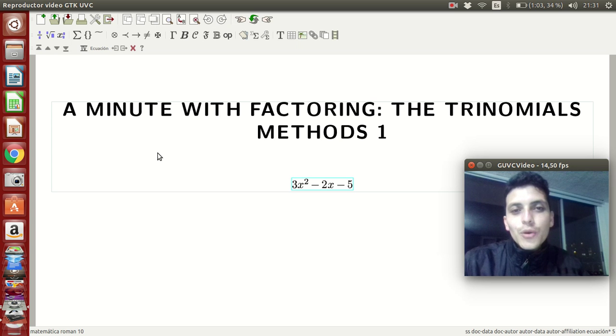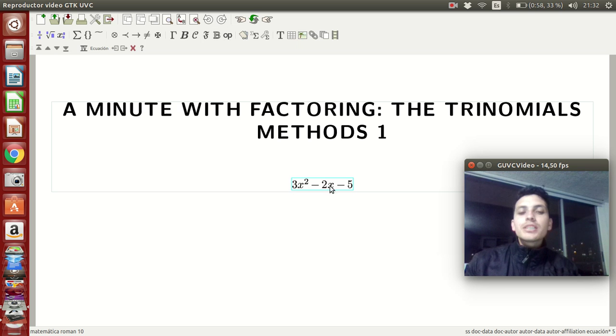Hello! Do you want to improve the way you factor trinomials? Do you want to know what is the best method for you? So, in the following days, I'm going to show you many ways to factor trinomials. You can send me more if you found. But the main idea is to show you many ways to factor trinomials in such a way that you choose the best for you. So let's start.